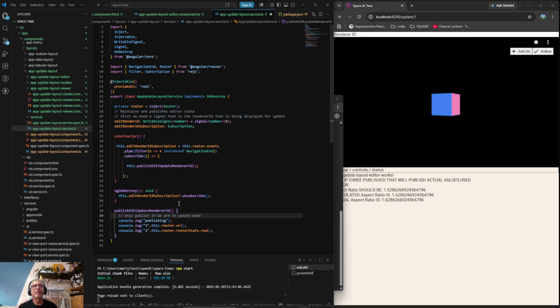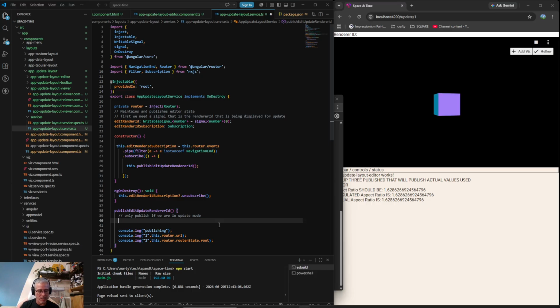So like this update layout toolbar, if I were able to have two of these whole things side by side and I wanted to work on them independently, each one of them could have their own service as opposed to a for-root service that everybody shares. And that is starting to become a real issue. I've had jobs where that was a real issue and I just kind of got it to work and never really understood it.